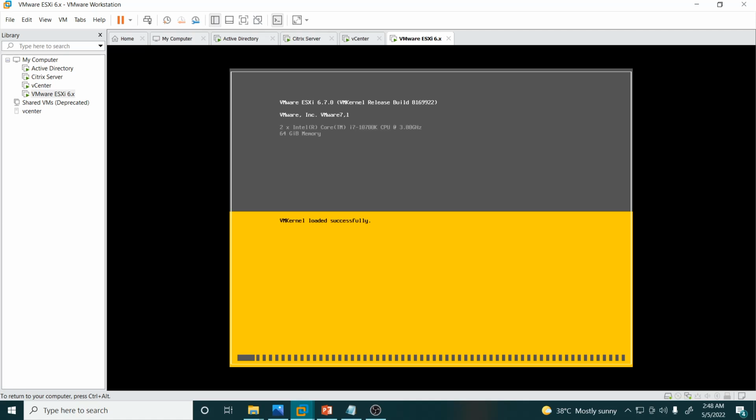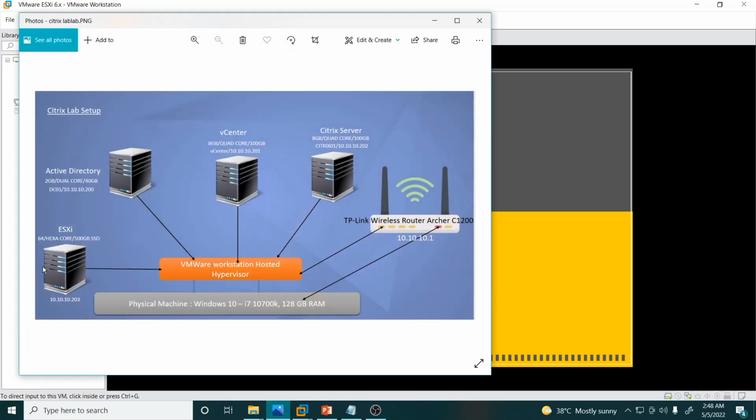What we need to do now is configure the IP address which I mentioned in the lab setup. What was it? 10.10.10.203, the IP address which we need to assign to this particular ESXi. Of course, the ESXi server will get an IP address automatically from the DHCP server, but we need to put the IP address manually.